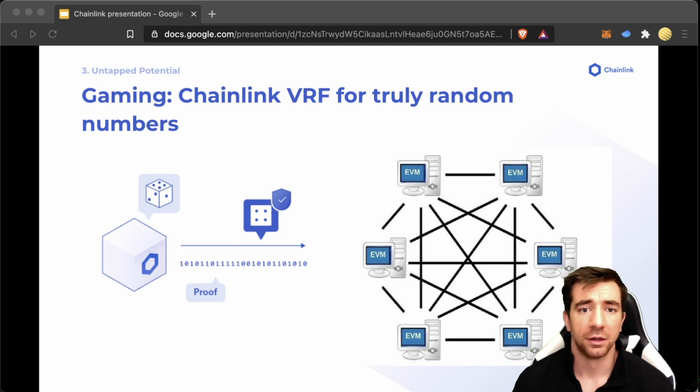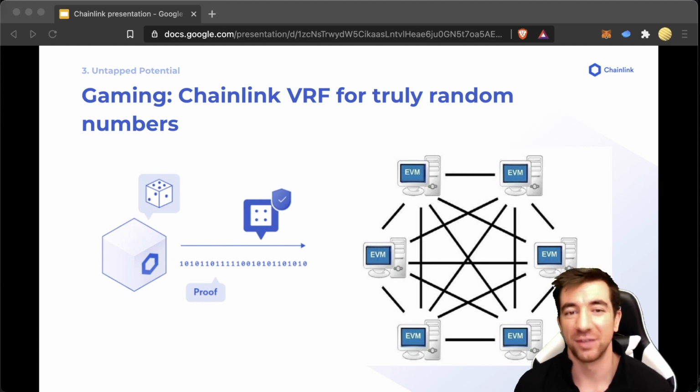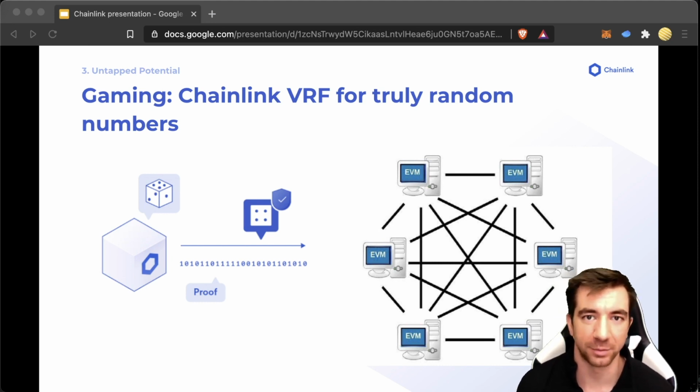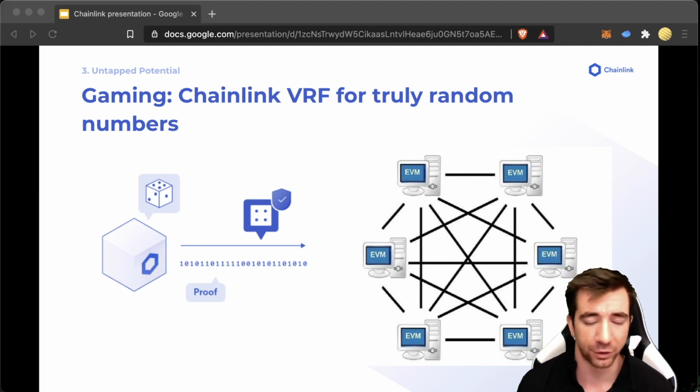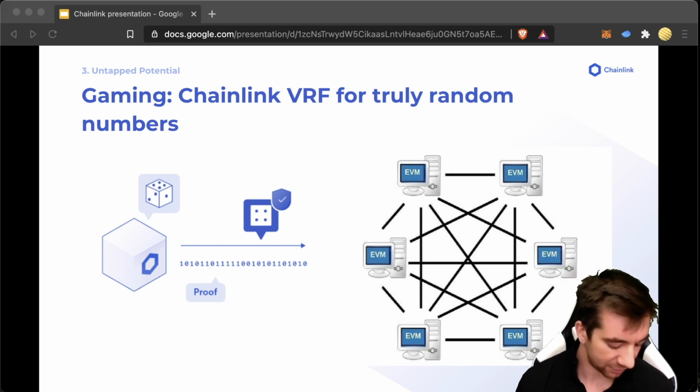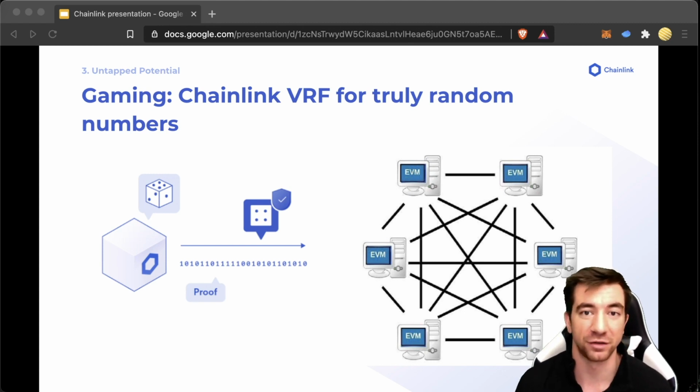In addition, getting random numbers on chain, or for any computer system, has historically been an issue, right? If you've ever looked deep into computer science, computers are deterministic creatures by nature, and getting a random number is usually secretly a pseudo-random number. Now, this is fine for your own home application or your own server, but on a blockchain where everything's decentralized and not owned by a central entity, this becomes an even bigger issue because the entire blockchain is deterministic.